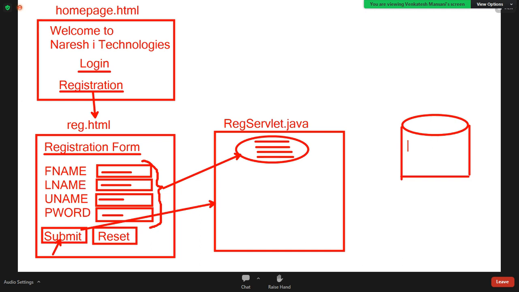It is an Oracle database, and this data I'll store in it. Here one table, for example users table, or uinfo, a user information table.